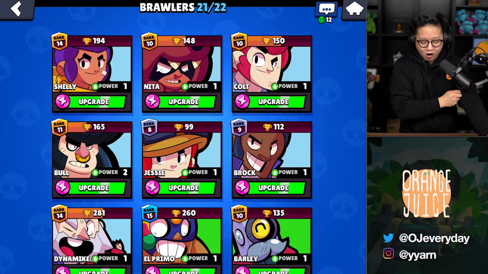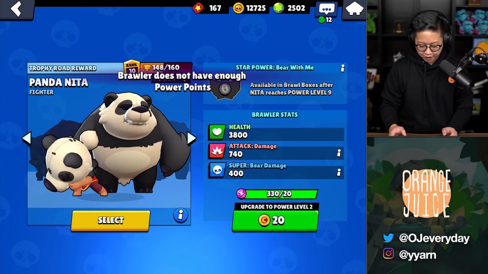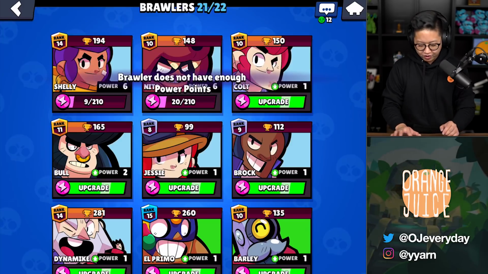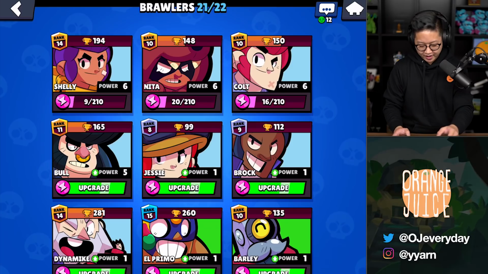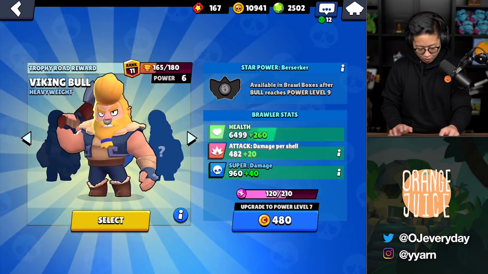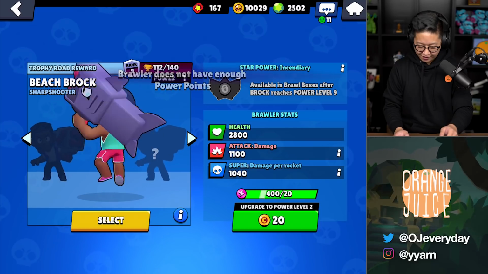In fact, I'm gonna upgrade all of my brawlers. Do I even have enough gold for that? I don't even know. Oh yes, level 6 Shelly, here we go. Level 6 Nita, my goodness, everyone's level 6. This feels good. Oh, level 7. No, that wasn't a level 7 Bull. They're all level 6. Everything's level 6.